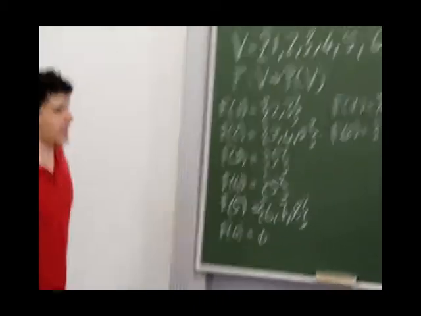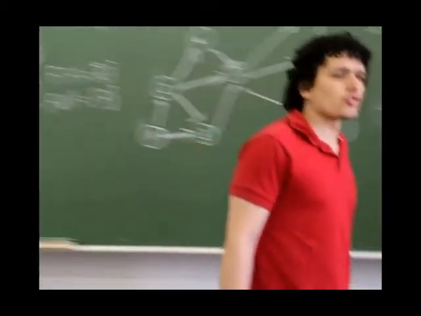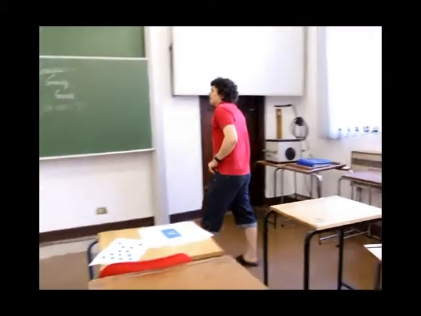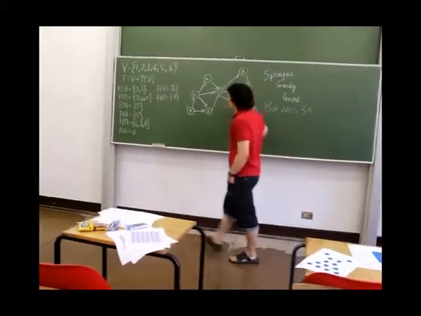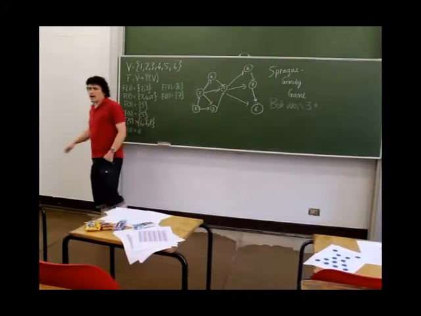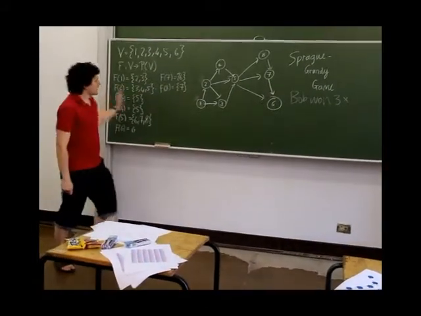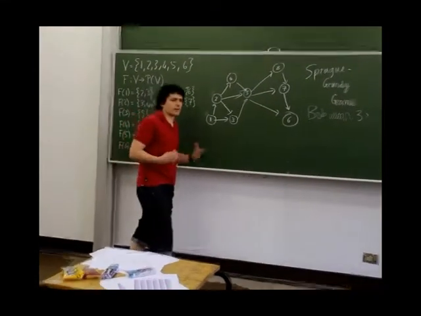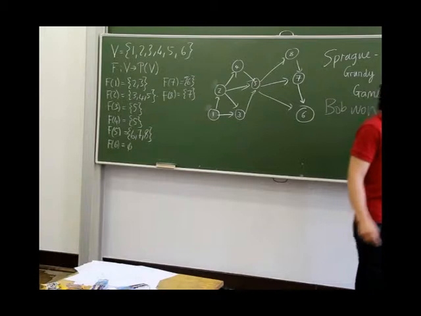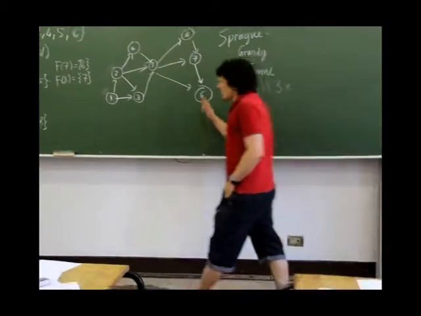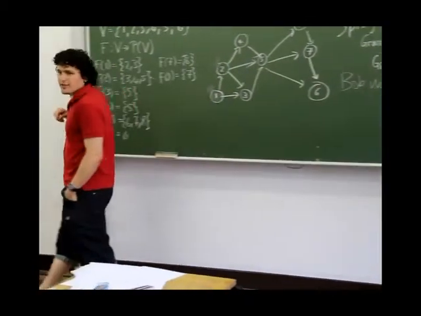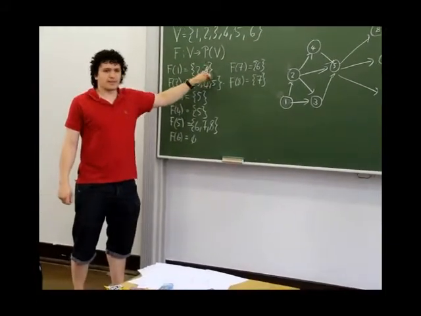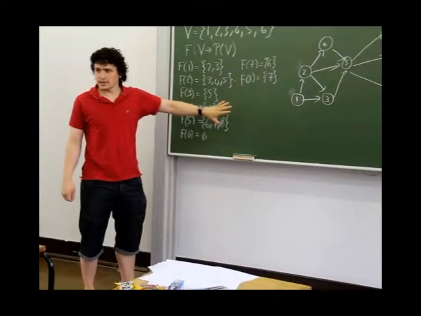It's your task to look at the game in front of you and describe it in the same fashion. So, label the vertices, give them all labels. Try to label them left to right if you can, but it doesn't matter if you don't label them uniquely. And then, for your labeling, define the function f that maps to each vertex its neighbors, the things that come out of it.